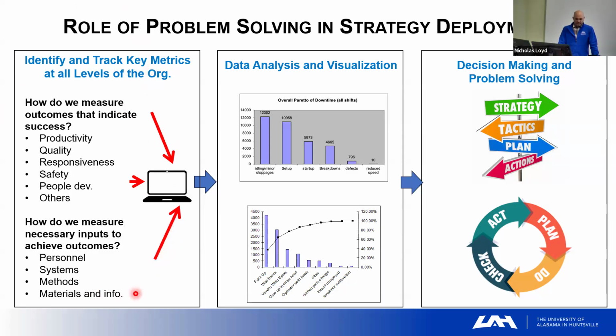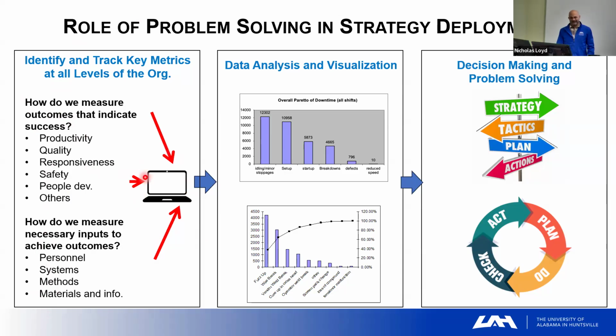But that's just one way to properly problem solve. The first thing we have to do is have metrics that we've chosen in the planning process that are indicators of real performance, and then have ways to collect and monitor them as close to real time as possible. So we have to have systems to do that. The strategic planning process should tell us what metrics we need systems to be collecting. Then we have to have good systems to do it, and people who know how to pull and capture that data.